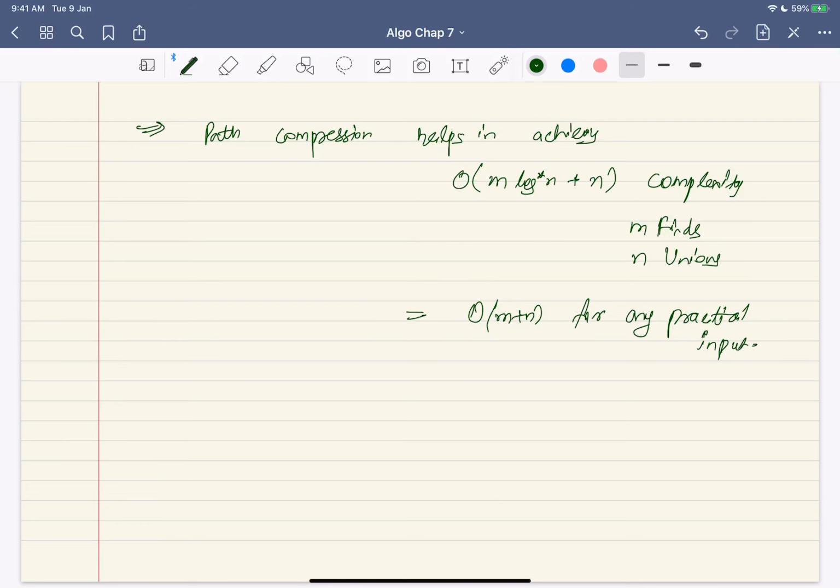Okay, that looks very good. I have an order m plus n complexity.